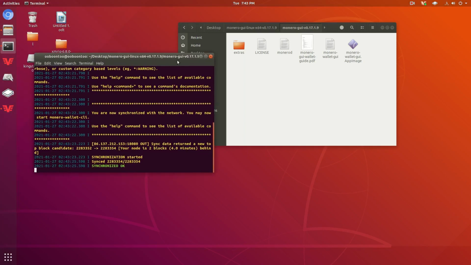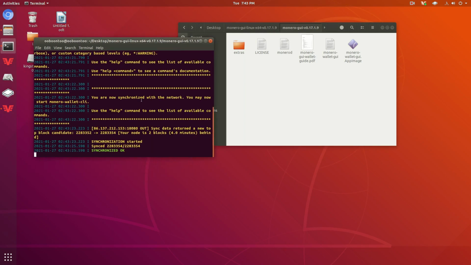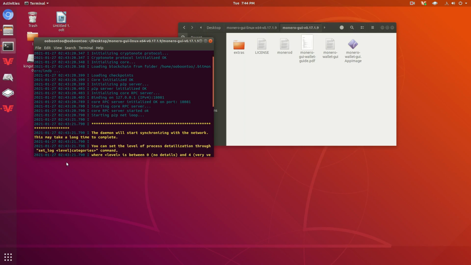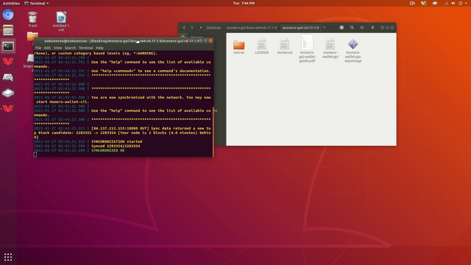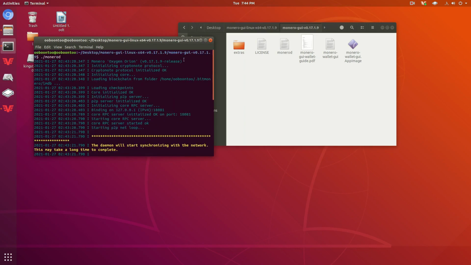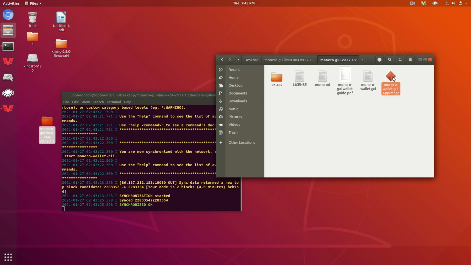I think as of right now, it's January 2021. The Monero blockchain is about 80 gigabytes. So yeah, keep that in mind. You can launch this with a flag, which you can look up on the internet somewhere, to store the blockchain in a different location, like an external drive or a different drive. If you just start it this way, it will store it in the default location, right? So anyway, I like doing it like that. And then you just want to double click on this AppImage here.